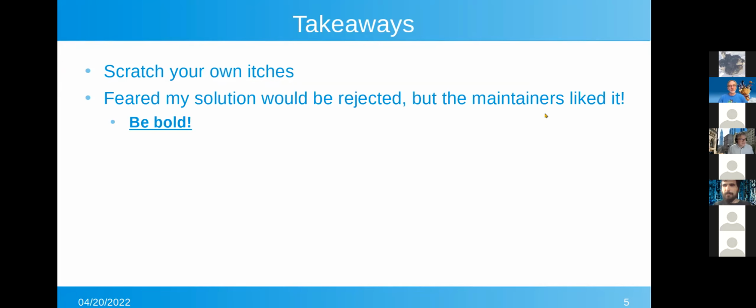I originally feared that my solution would be rejected. I tried not to talk about the details too much, other than just that figure to show the thought process behind it. But it got a little complicated at a certain point, and I thought, oh, geez, this is looking kind of complicated, and the maintainers might say, no, thank you, it's too complicated, because I was trying to avoid that from that other PR.